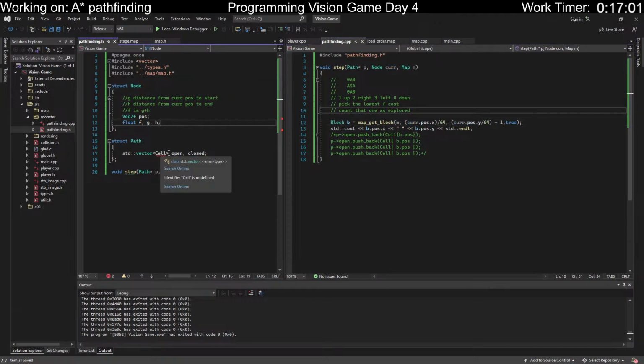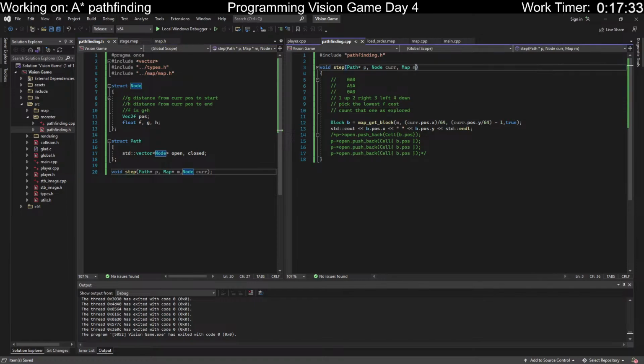And then node. So this will be called a star.